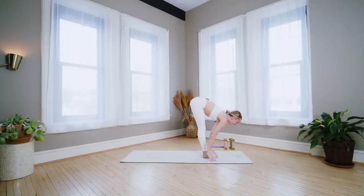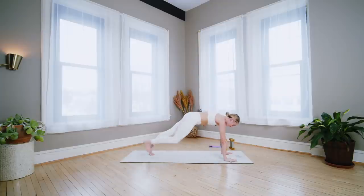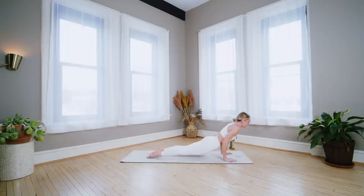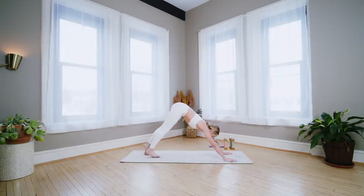Inhale, halfway. Exhale, plant the hands, step back first, high plank. Send the heels towards the back of the mat, push into the hands, engage the core. Take a deep breath in. Stay for the breath out. Next, inhale, shift forward. Exhale, lower down, chaturanga. Inhale, up dog. Exhale, downward facing dog.